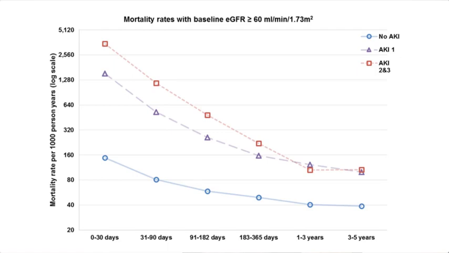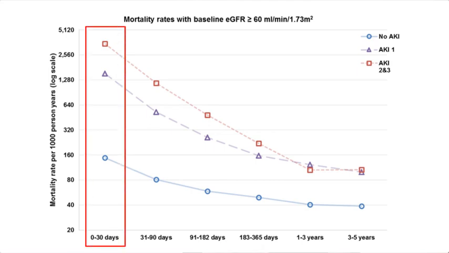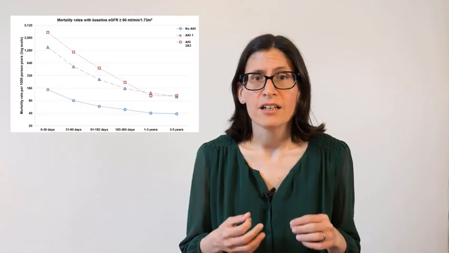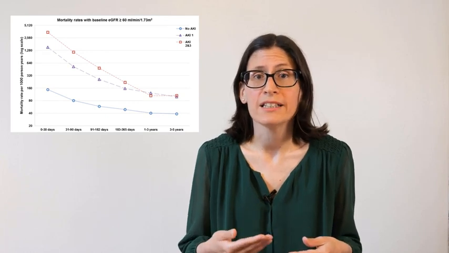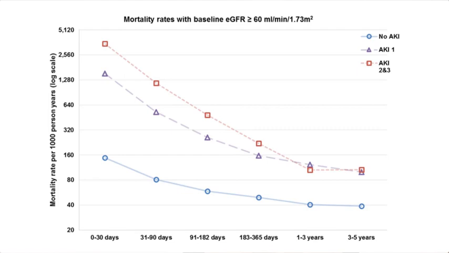One of our researchers put together this graph that shows mortality rates over time for people without acute kidney injury, with mild injury, stage 1, and more severe kidney injury, stages 2 and 3. What you can see is that people with acute kidney injury are indeed 8 to 16 times more likely to die in hospital than those around them. But that terrible prognostic message changes massively among those who are still alive 1 year after hospitalization. The excess risk is now more like twofold, and most of it is due to other health problems.